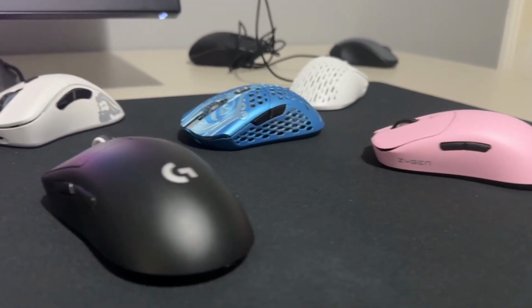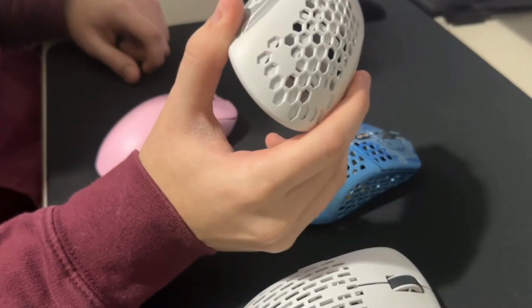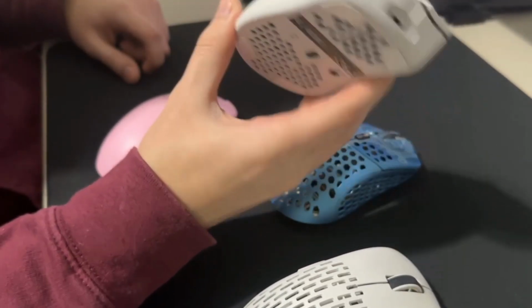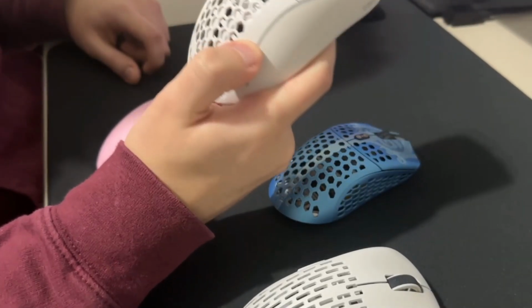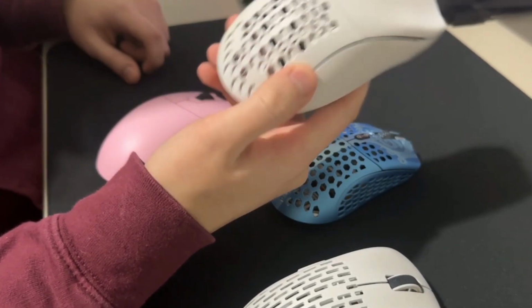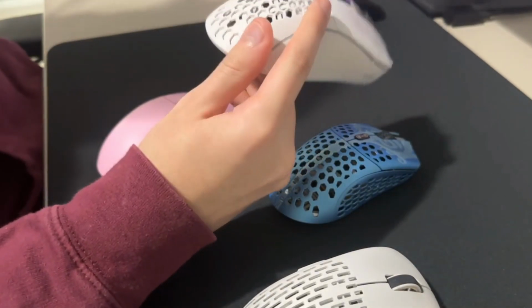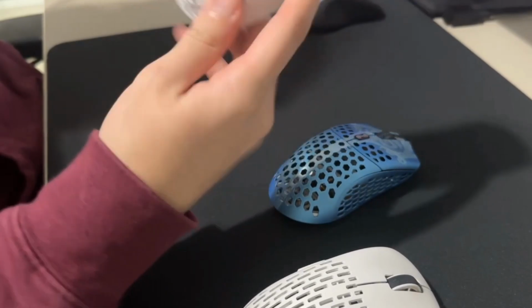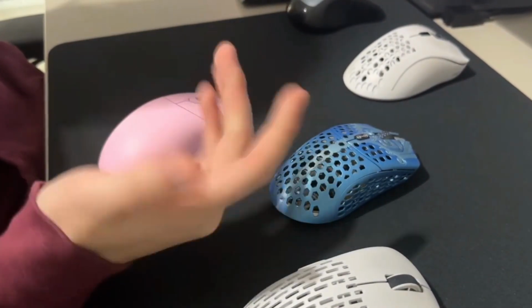So I used it for like 3 months. I kind of don't prefer ergonomic mouses. They're definitely an interesting shape, but I don't know if it's for me. But this one, I used it for like 3 or 4 months. It's a reliable mouse. You can't go wrong with it. If you like ergonomic mouses, it's another pretty basic one. We'll just go over that one. I didn't use it for too much.